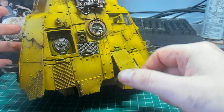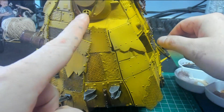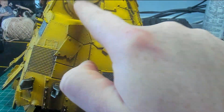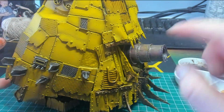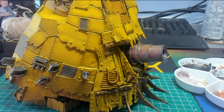Yeah, these cogs and pulleys need doing. And this cable at the front needs doing. So cogs and pulleys, I can copper those up. Black belts on them. And I'll just do that cable black as well. And I think that's going to be that. Yeah. So, right, I'll bring you back when that's done. And we can have a proper look at how it's looking.